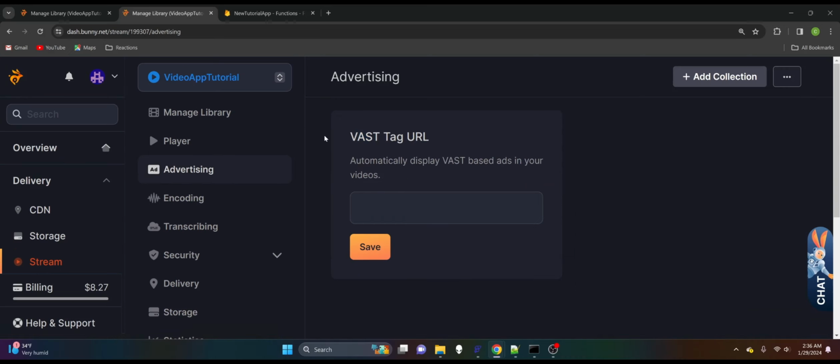If you own an advertising server, or you have a service with an advertising server, you can acquire the VAST tag for that, put it in here, and then you can run ads into your video feed. However, that also does require that you use the API call to retrieve a list of videos directly from Bunny rather than tying the URLs into your Firebase database or elsewhere. For this tutorial, we'll be storing our URLs inside of our database instead of retrieving them directly through the API call from here. So anyway, just keep that in mind.